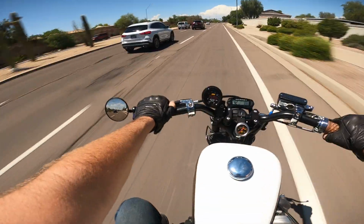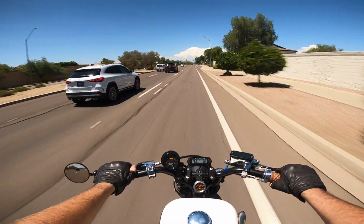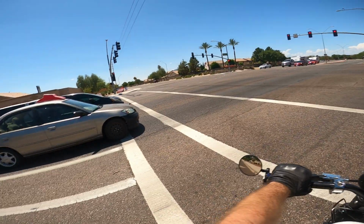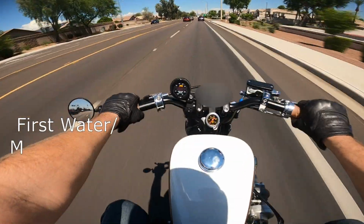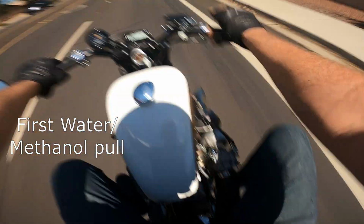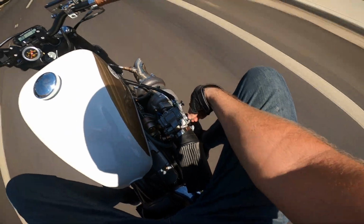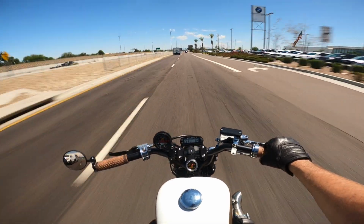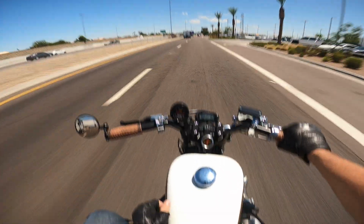So I'm thinking I'm going to open it up about a half turn. It's just got this little line on it. Boom. That's one full turn open. Okay, it didn't go super rich, so I'm going to open it up another half. We're at 1.5 open. I opened it another 3/4, so we're at like 2 1/4.